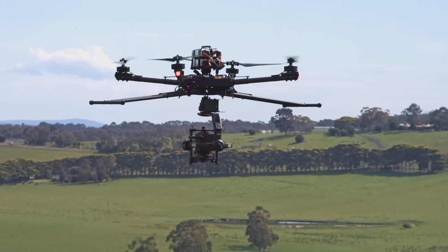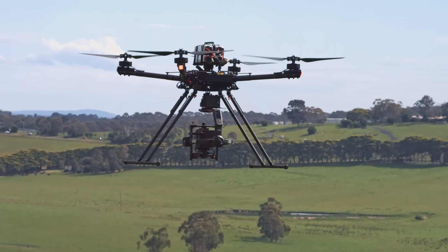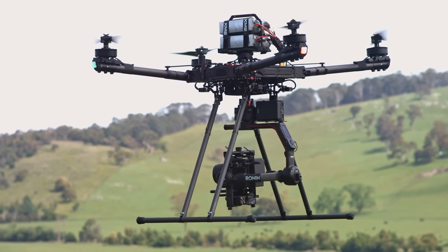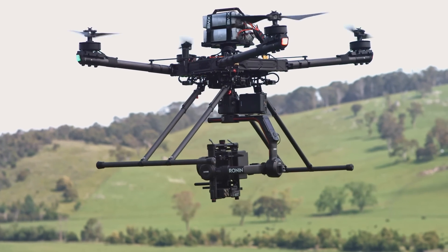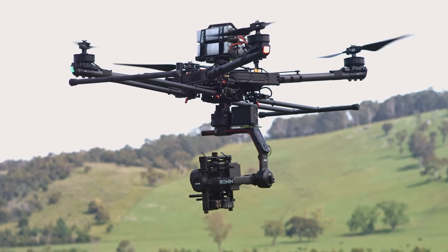You never want a situation where you can't trust your landing gear. If you hit down and one of them doesn't come down, you're in a dangerous situation — you need to trust that it's going to come down. Switching to these new landing gear that are stronger with a better power system means we're able to fly with bigger, longer, heavier legs and still get them to go up and down as many times as we want.